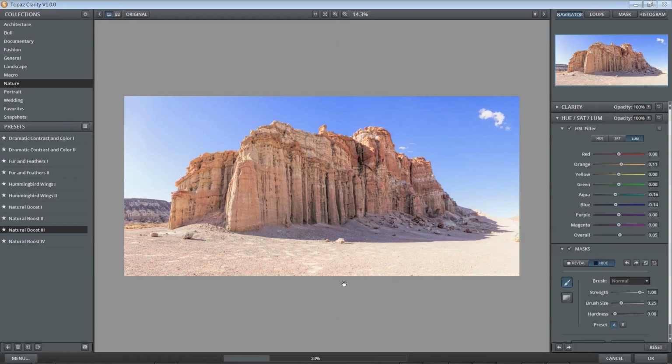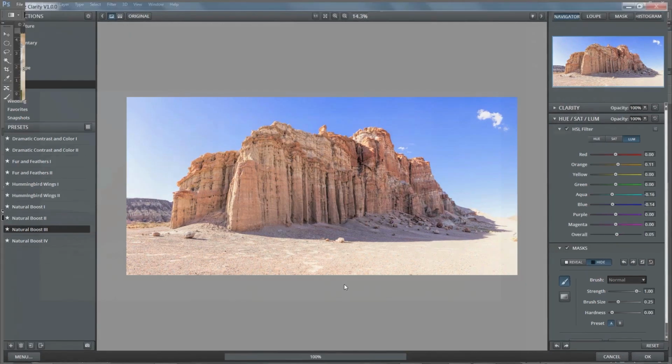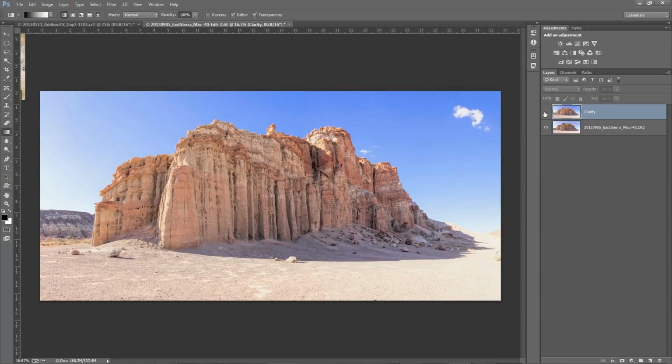So that would be the way I'd go in, and as Clarity is processing this, and I put it in the full resolution panel, so this is a pretty big file it's working on. But that to me is when I make the decision. Do I want to go realistic, or do I want to go something more special effect? Realistic pushes me into Clarity. I make my adjustments with the appropriate masks, and then I find myself here dropped right back into Photoshop. If you want to from this point, you could do more masking, you could do a little bit of opacity, you can do blend mode changes, completely over to you.